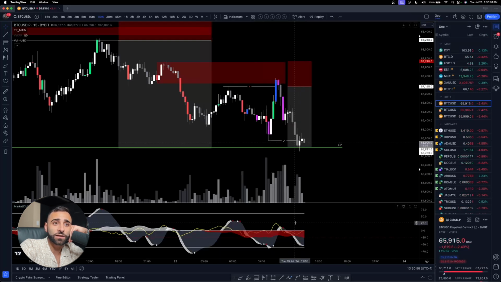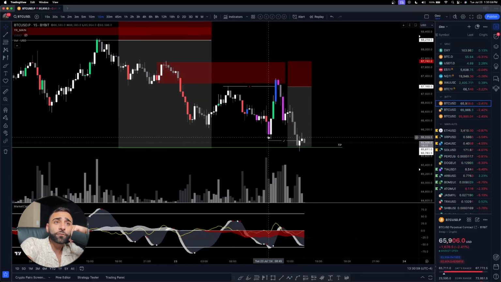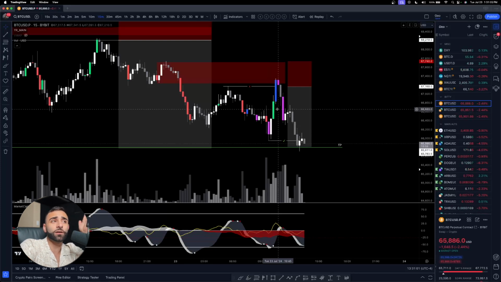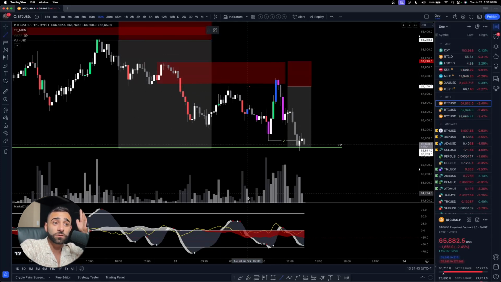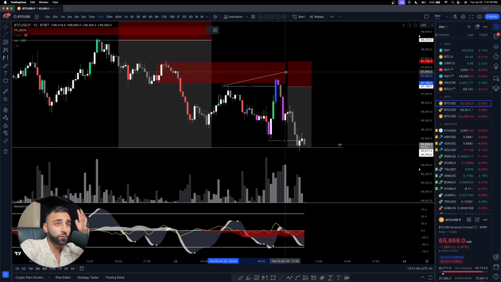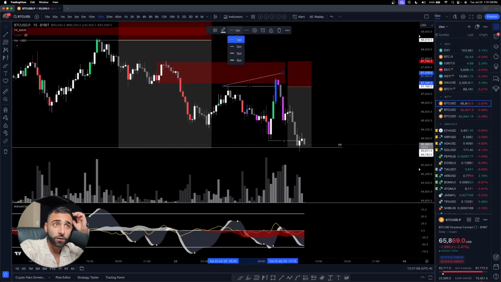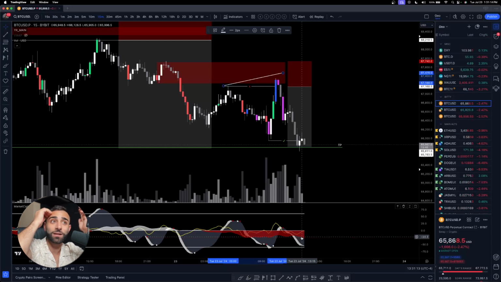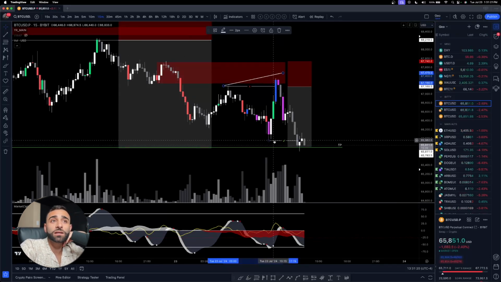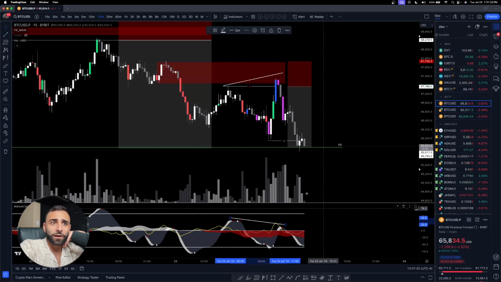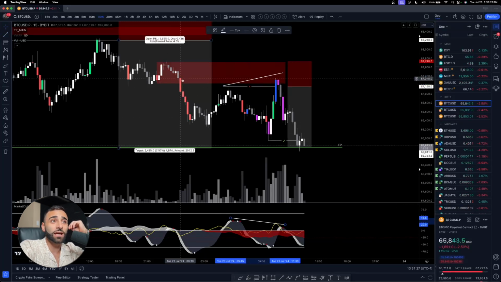So if I remove the RSIs just so we can clean up a little bit, after getting this 2% move here in a few minutes, you can see very clearly that even though we put in that bull div, remember, money flow is your filter. So you shouldn't be looking long while money flow is getting thicker like this, because you should be expecting the thicker the money flow, the more chances of divergences. And we hadn't even taken that low yet. So right after we got these seemingly out of nowhere moves, we started to get this bearish spike wave divergence. And there was a lot of confluence in this red order block.